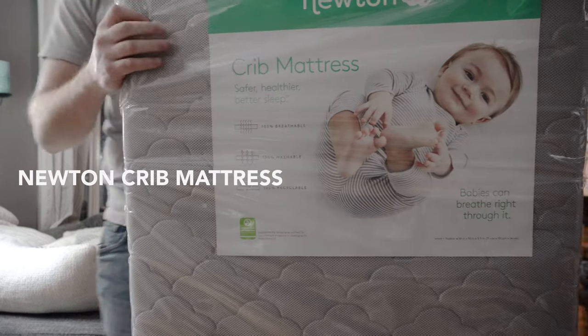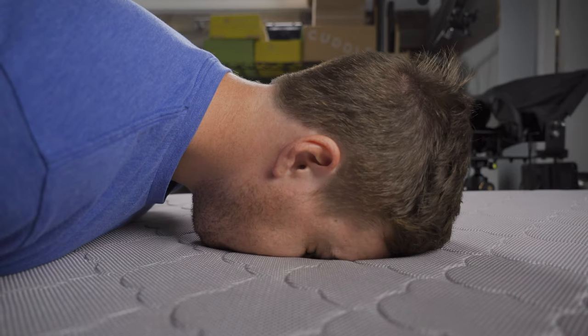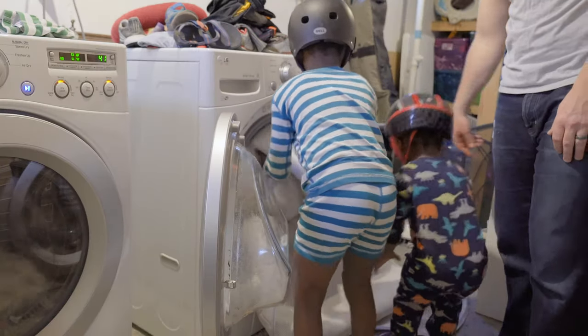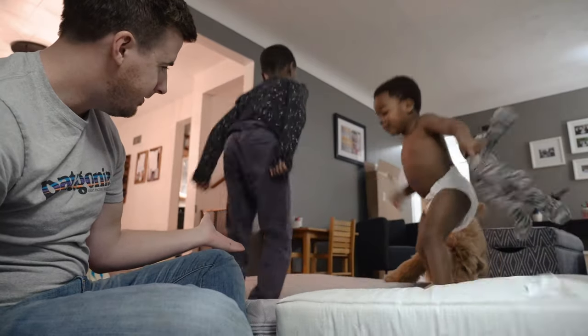This next item may be the epitome of a splurge item, and I'm talking about the Newton Crib Mattress. Hay was good enough for the baby Jesus, but it's probably not for your newborn, so a crib mattress is essential. The Newton Crib Mattress has a woven air core, which according to their website means it's comprised of 90% air and 10% food-grade polymers. It also means it's 100% breathable, so if your baby happens to roll over or has her face pressed against it, she will theoretically still be able to breathe, according to Newton's website. It comes with a removable mattress cover that's machine washable, and if you need to, you can hose down the core. It's exponentially more comfortable and quieter than your average crib mattress, and it can also be used as a transitional mattress as your baby moves out of the crib into a bed, which definitely helps with swallowing the $300 price tag.